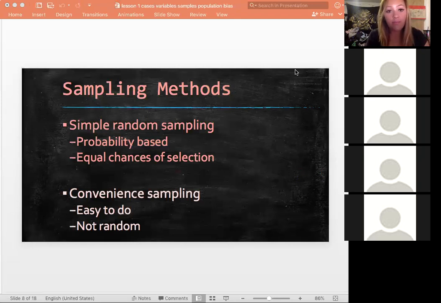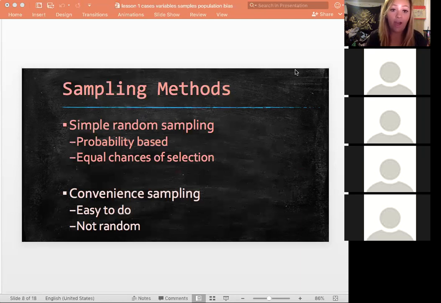You keep taking random samples from the experiment there. And then convenience sampling is not really a preferred method because it can lead to bias and confounding variables, which we'll talk about later. Convenience sampling is basically what you do if it's easy to do. If you don't have access to your population, if you only have access to a smaller group, and it's not as representative, this isn't random.